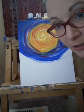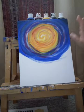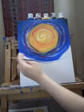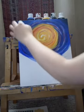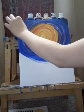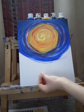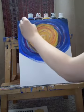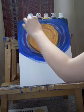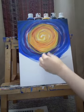How do I dull down the dark colors while making the mud? That is a good question, Julia. So the way you want to do that is when you add more colors, you don't bring them all the way in to the color you already added. So I first started with the blue, and then I had the black. I put a little bit of black in there, but I only kept it just to the corner, and then I tried to blend it out without adding more color to the brush. I kept the brush pretty dry. And as I brought in more blue, when I went to the next color, I kept it more on the canvas and just brought it into the existing paint, again, with a very dry brush.